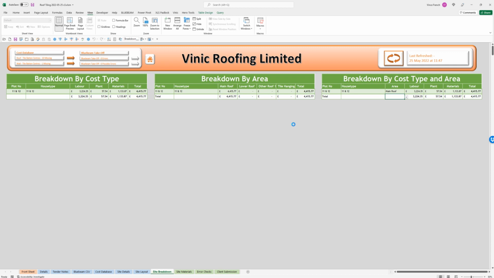Hopefully Excel and Bluebeam will speed up a bit, but maybe it's my computer that's a bit slow at the moment. I've got a lot of things open, and recording seems to slow everything down. Just let it spin a little bit more.